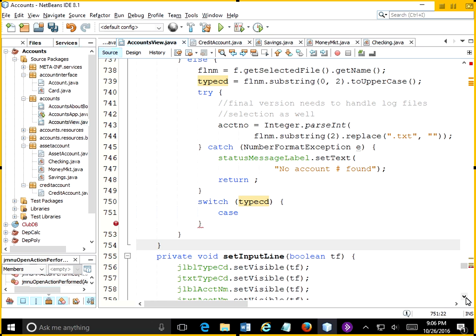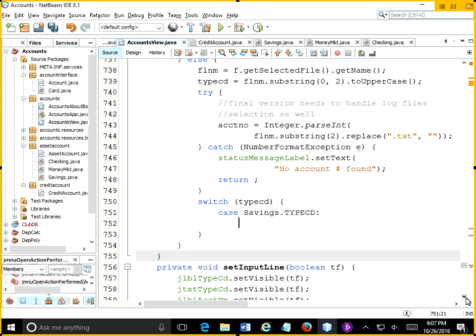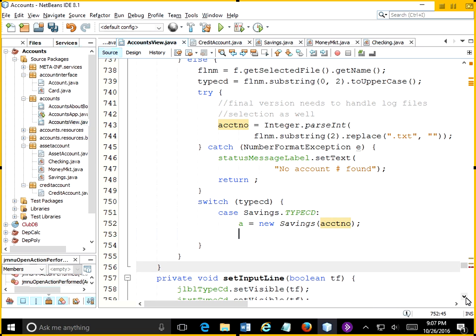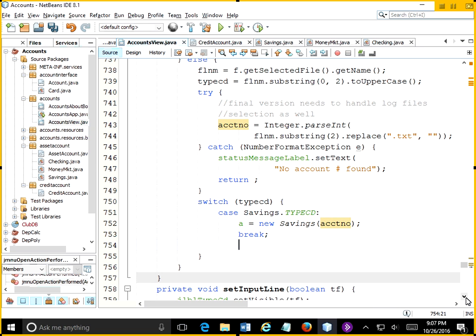So if we have a savings type code, doesn't matter what order you do them in, then A is a new savings account, sending it what? Well, we're going to have a different constructor. We're going to have an overloaded constructor because the only thing we need to send it is the account number. So none of these constructors are going to exist yet.